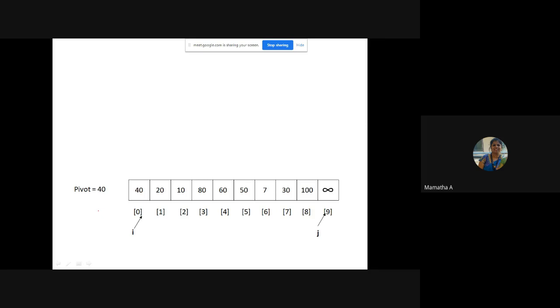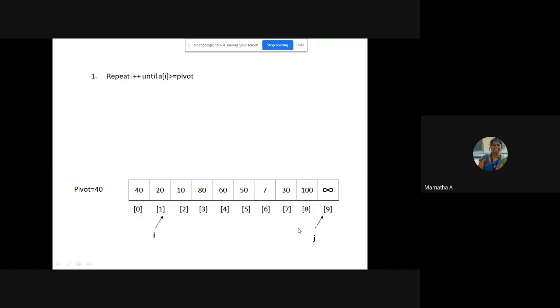And remember students, i and j are the indices. Many of you get confused. i is the element? No, i is the index. i and j are the indices. Very important. Most of the time they ask in the viva, what is i and j? Many of them will tell it is pointing to an element. No, it is pointing to the index.